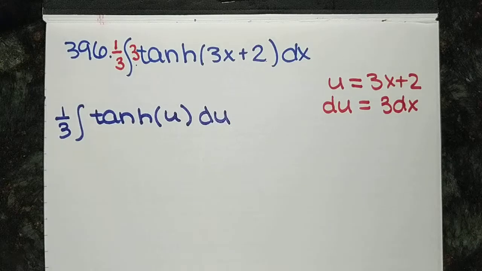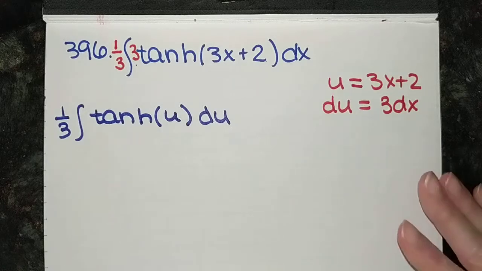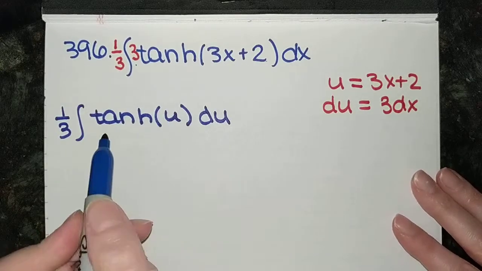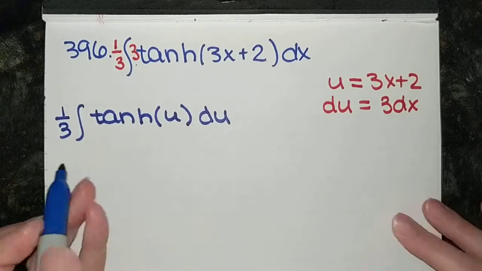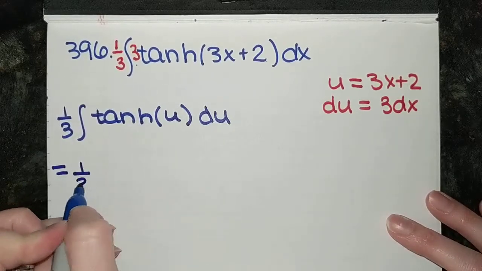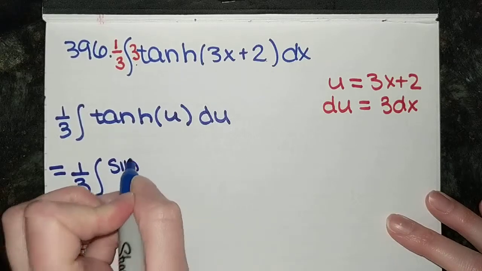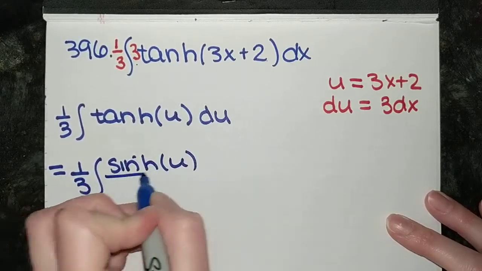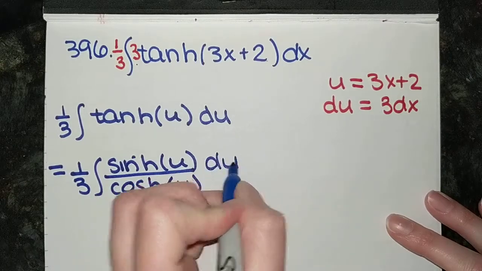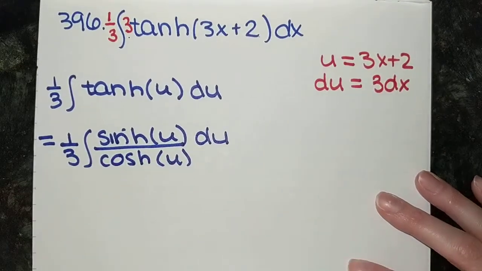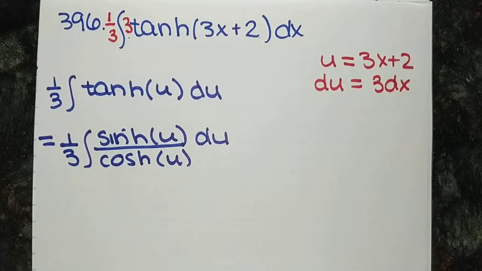Now, I believe in this book they don't give you a formula for the tangent, and that is true, and that is because what you can do is another u substitution. Because you don't have that specific formula, you would have to think about rewriting this in terms of sine and cosine, just like we did in Calc 1. And then once you rewrite it in terms of sine and cosine, you would do another u substitution.